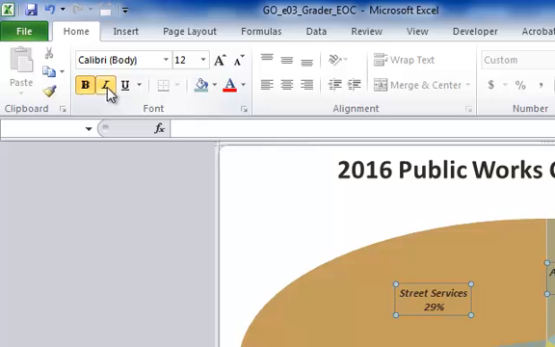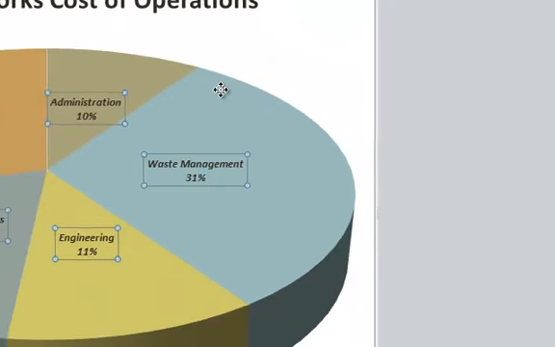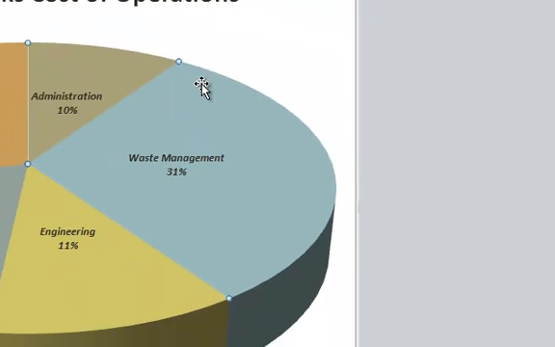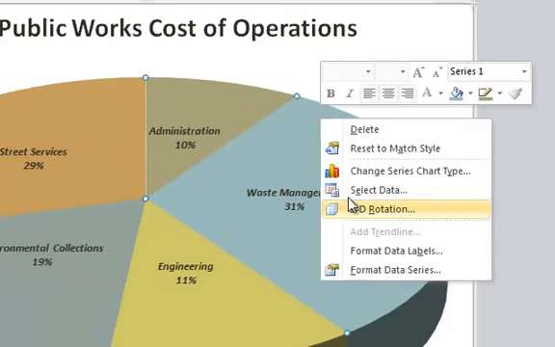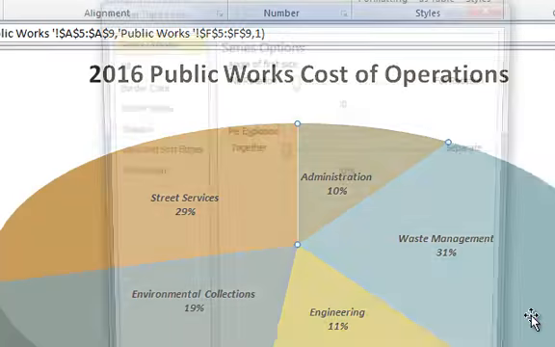The next thing it tells us to do in number 6 is apply a circle bevel shape effect to the pie chart. So we want to click off of our labels. We don't want to select the labels when we do this. So we have our pie selected again. And again, if you look, you'll see the little circles around each piece of pie. We want to right click and we want to do Format Data Series.